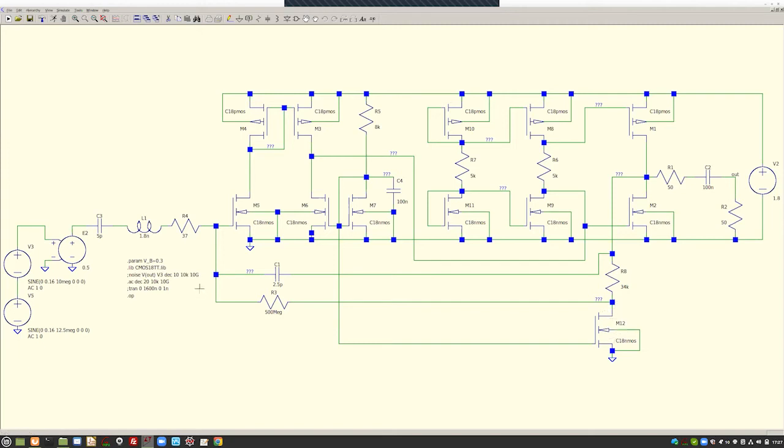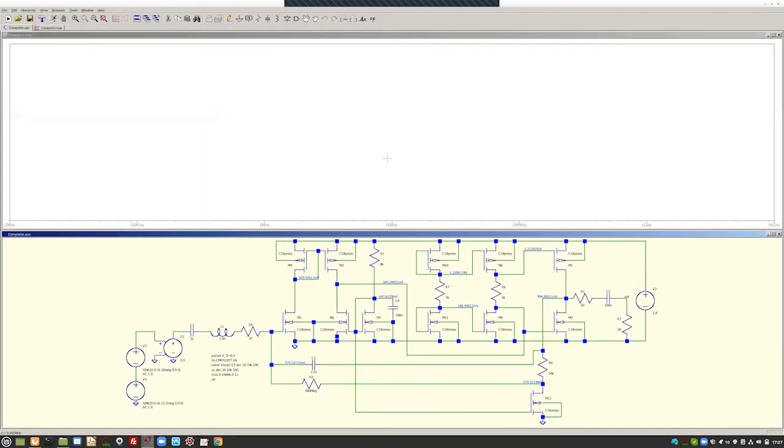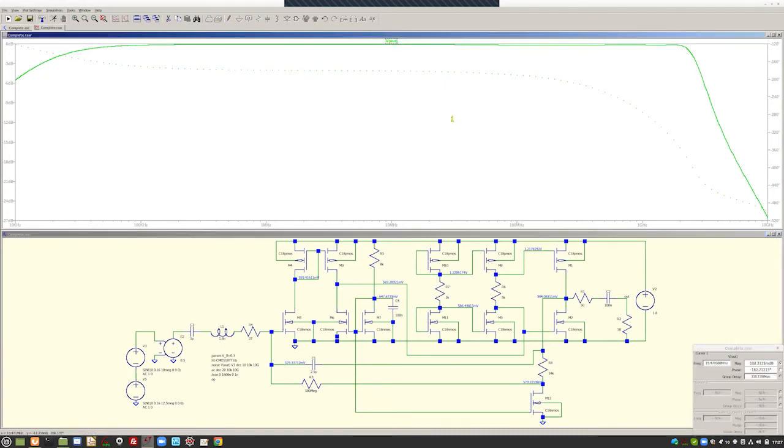So 5 minutes to run a simulation. Which simulation they're on, I don't even know, but it was AC. So AC. So here is the Bode plot. And you see with the correct biasing and everything, it's about 2 gigahertz. As I said, 2 gigahertz. Minus 3 dB is even 2.6 gigahertz, a little bit more than that.